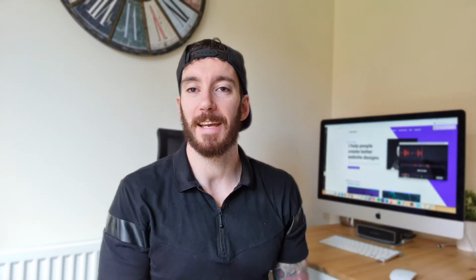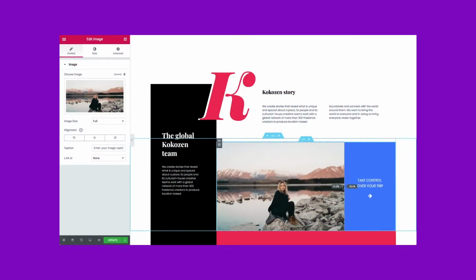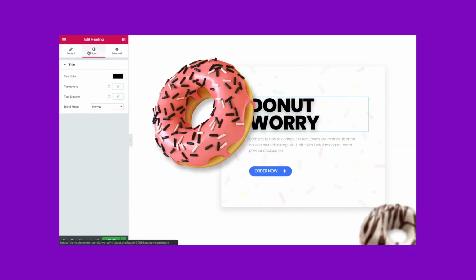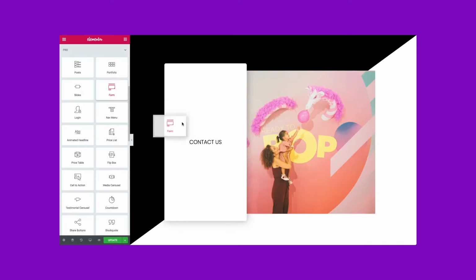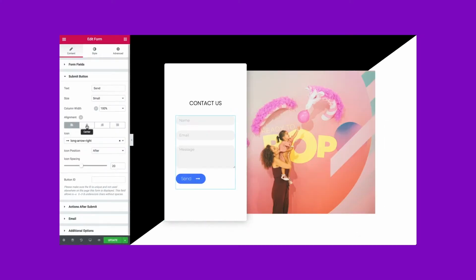Hey guys, today I'm going to show you step by step how to create a WordPress website with Elementor for free. Elementor is a super easy drag and drop page builder and it's packed with functionality. It allows you to create really professional layouts and make them responsive. And what's even better is you don't even need to know how to code. Coming up.